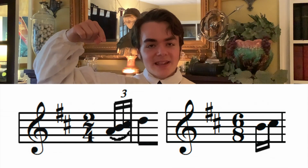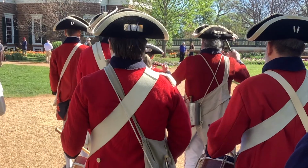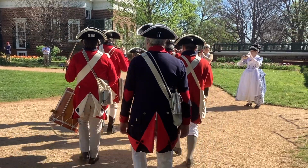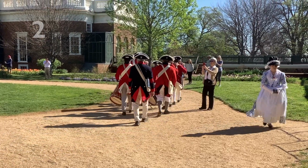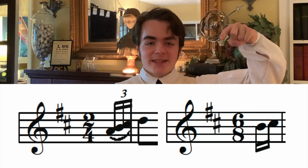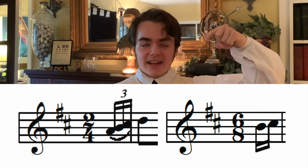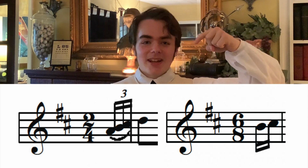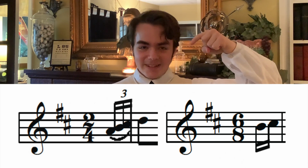You can see Yankee Doodle is written in 2/4, so that's counted like 1, 2, 1, 2 when you're marching. And now we look at Jefferson and Liberty, and you can see it's 6/8. Well, how do you count that? You just think of it as 6 beats, kind of counted like 1, 2, 3, 4, 5, 6, 1, 2, 3, 4, 5, 6. And also, when you're at a faster tempo, like when you're marching, you can just think of it as 1, 2, 1, 2.